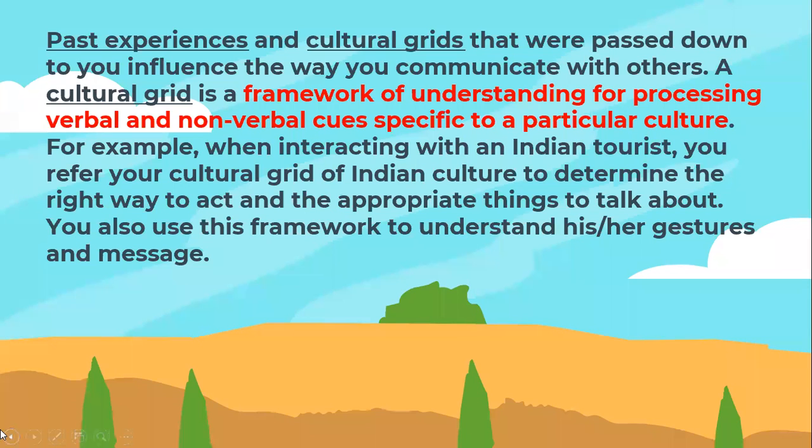You also use this framework to understand his or her gestures and message. So basically, when we say cultural grids, it refers to your past experiences and background knowledge about people from a different culture. For example, your past experiences or your schema, your background knowledge about specific tourists, for example Indian, you use that cultural grid of yours in order to interact with them.